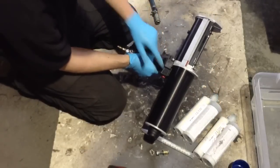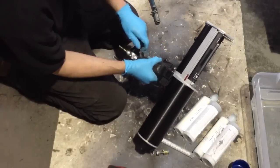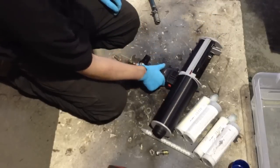Maximum 5 bar, 73 psi it says. Like I say, it's got a built-in regulator, no gauge with it though, so we guess in the open is obviously 5 bar max.